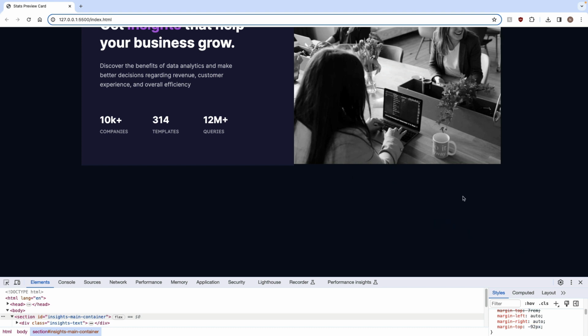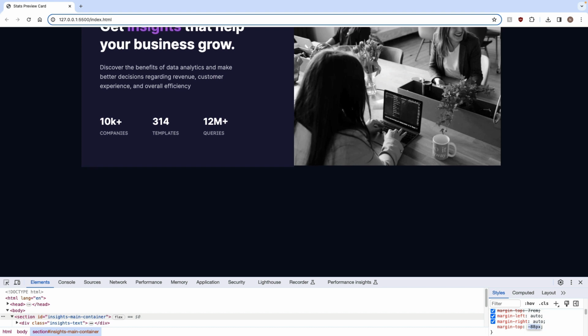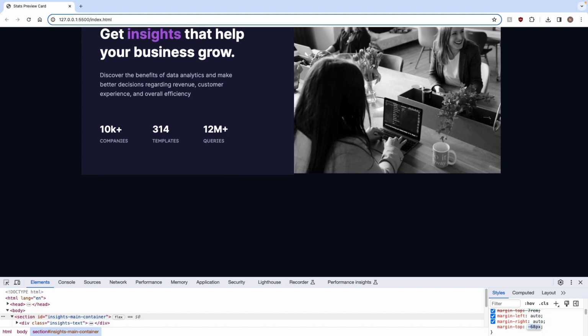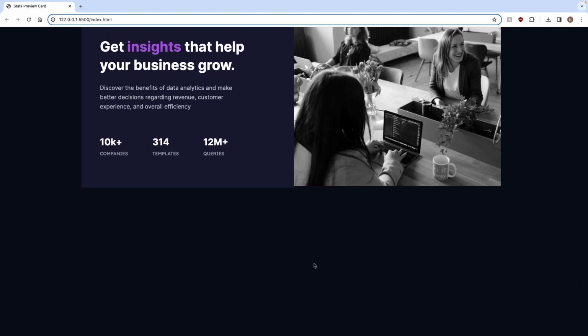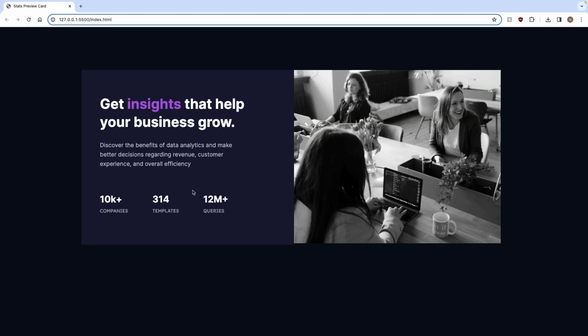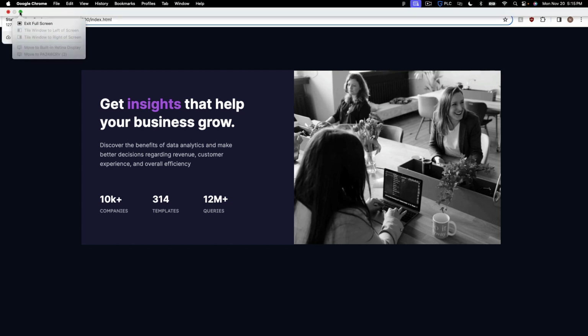Cool. So guys, instead of negative margins, I just came down to the insights image part of it, and I just gave it 4 pixels margin top to bring it down a little bit so it's the same. These look like side by side perfectly now. It's probably not exact, but it's exact enough to where nobody's going to notice. So this is what it looks like now. So one isn't taller than the other. Okay? Cool. So now we have to get that purple overlay on this thing somehow. So we got to look that up. I honestly don't know how to do it.